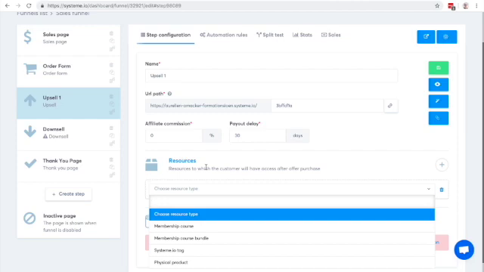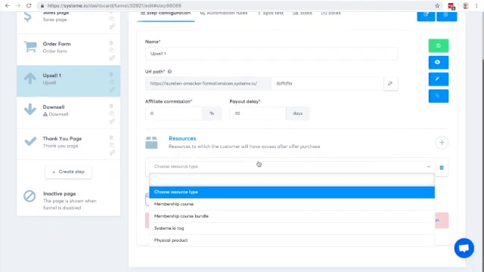Same thing for a subscription. If you sell a product like a membership course with a subscription, if someone pays, you can give him access to your course. If he stops paying the subscription, the access, the resources will be automatically removed. So it's very convenient.